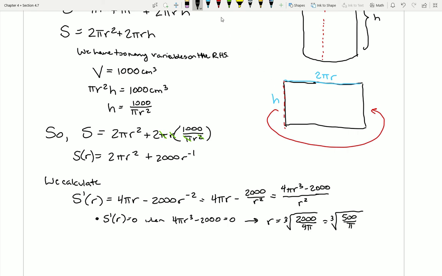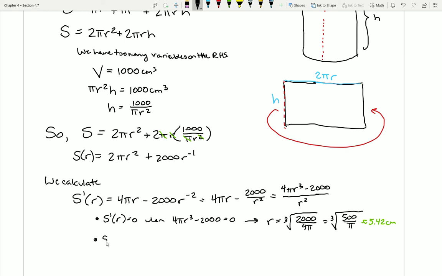Now if you were to go ahead and type this into a calculator to get a decimal approximation, you'd see this is about 5.42 centimeters. So this is the optimal value, it seems, for my radius. Although I should be careful. This is the optimal value to potentially maximize or minimize. Remember, critical values only tell you potential spots where you might maximize or minimize. I have to look, though, to see if this actually corresponds to a maximum or a minimum surface area.